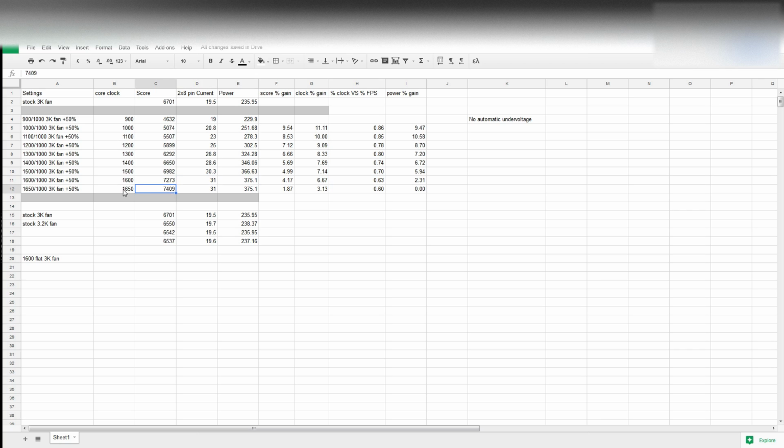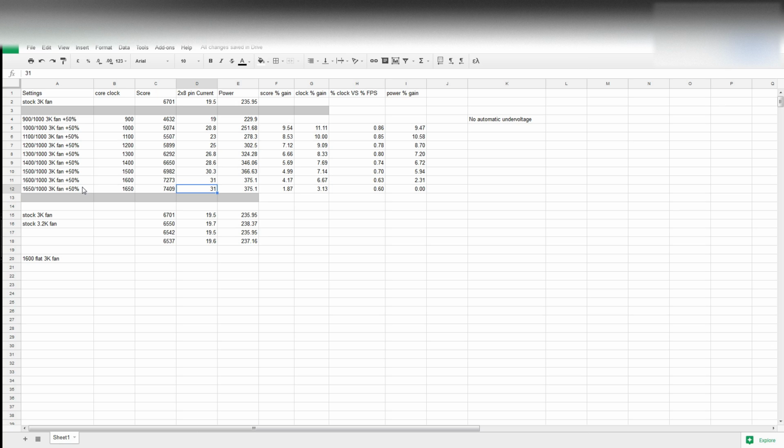The other issue is the clock scaling just falls off completely. The card power throttles, even with maxed out 50%. I talked to Steve from Gamers Nexus about this. He said he saw pretty much the same thing. The card power throttles. You max out the power limit, it still power throttles.